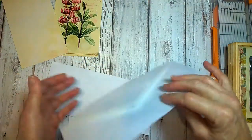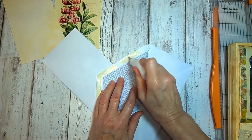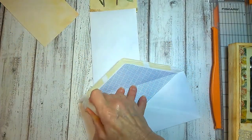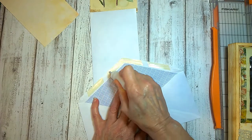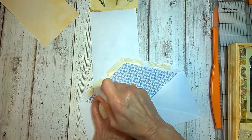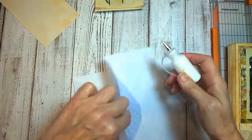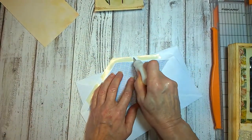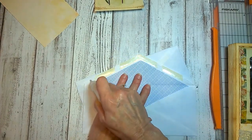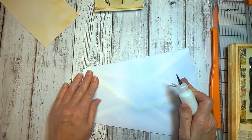So you take two of these envelopes, and the first thing you're going to do is glue the flaps together here. And even though I know that they're glued, envelopes sometimes just don't glue all the way around, especially here on the ends. So you just do those two down like that. These are business size envelopes, as well as number 10s. And there we go. Just get that nice and sealed.